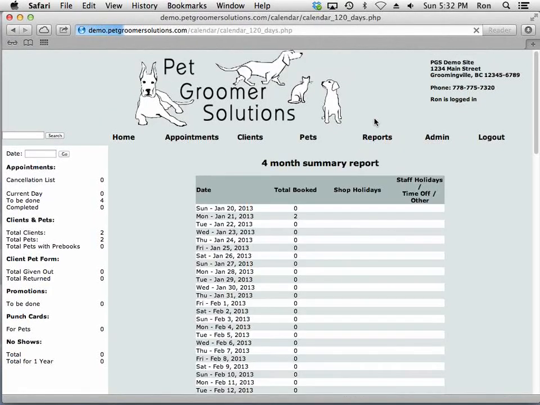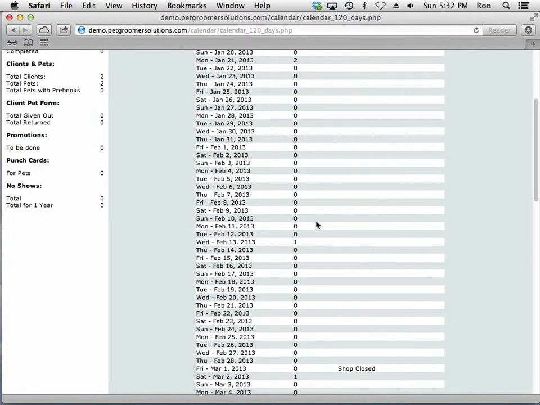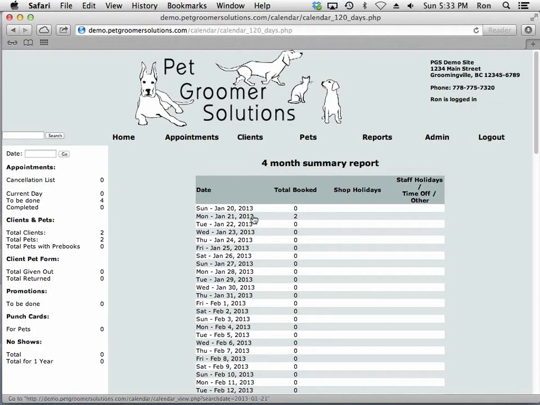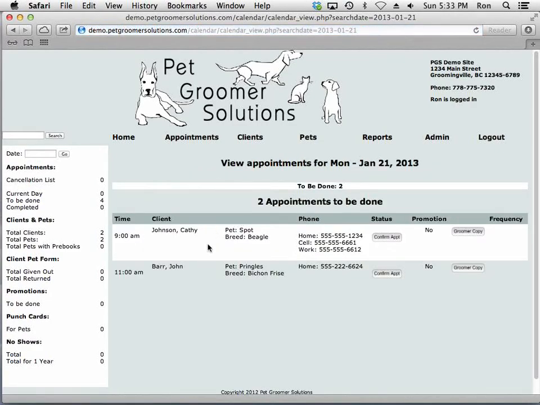If we select 4-month, again we can see that for tomorrow we have 2, and if we scroll down a little bit further, we can see that we have other appointments booked in as well. So let's choose tomorrow. Tomorrow tells us that we have Kathy Johnson and John Barr booked in with Spot and Pringles, and it gives us the times as well.